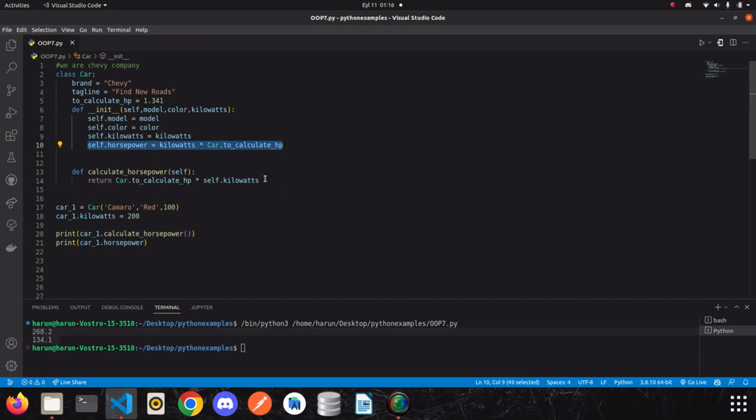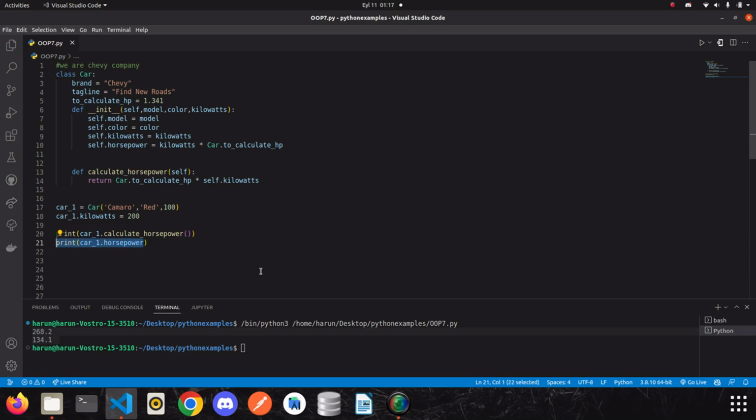But when we use a method, we don't have such a problem. When we call this method, it goes and takes the latest value of the instance and does the calculation over it. Just before going on, one thing I want to draw your attention to. You know, we call methods by adding parentheses to the end, but we don't do such a thing when we want to access an attribute.